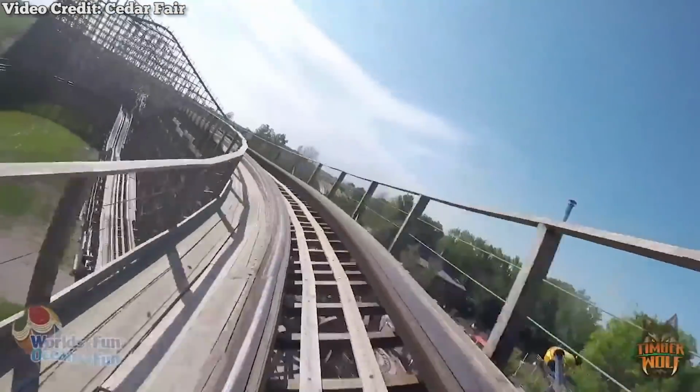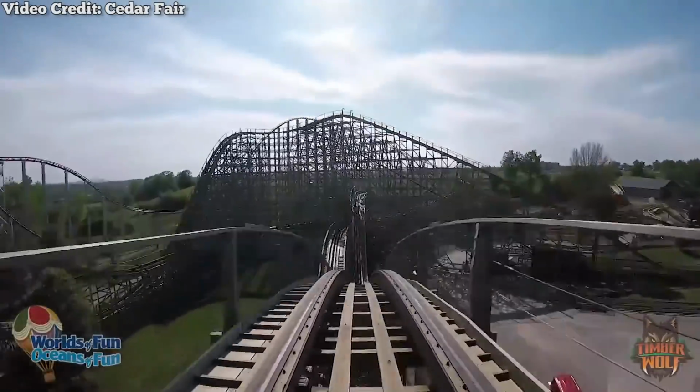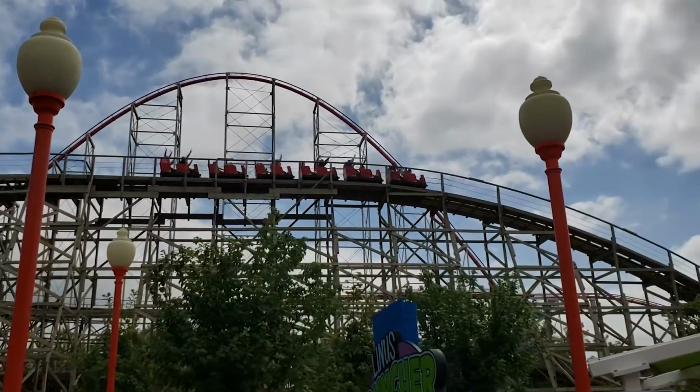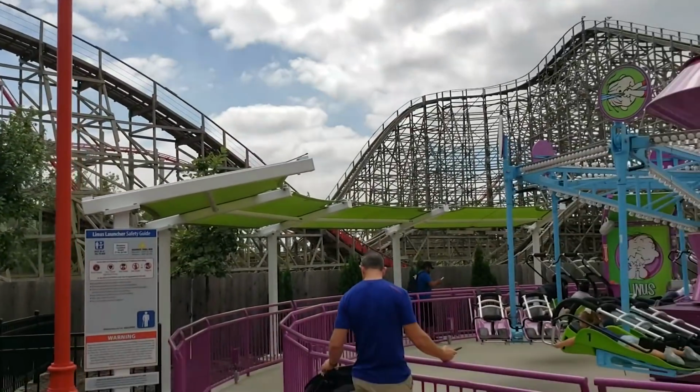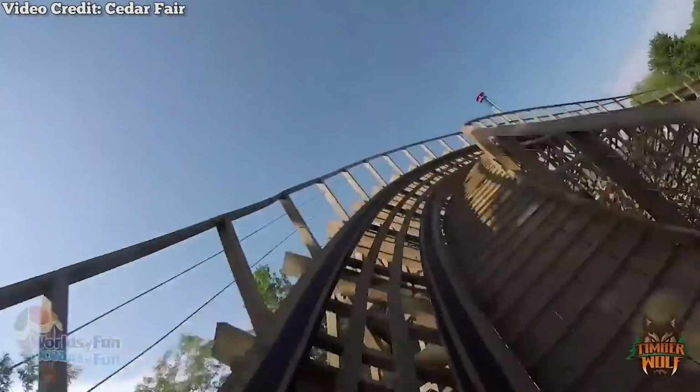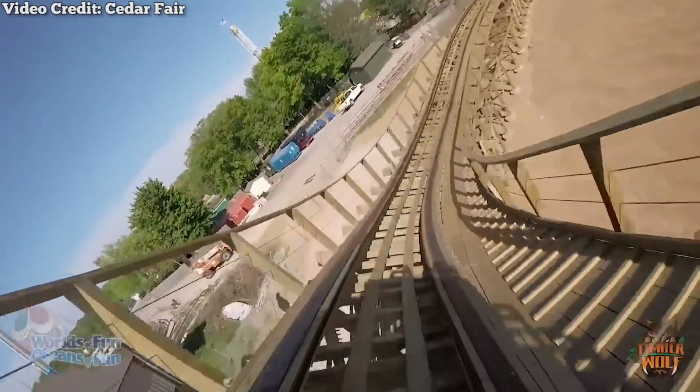Again, I didn't expect much out of this, and was pretty much bracing myself for a painful experience. Over the years, this coaster has received a bit of retracking though, and I gotta say, it's paid off for sure. This wooden roller coaster is both long and forceful, packing in some great gut-busting drops and awesome airtime moments.